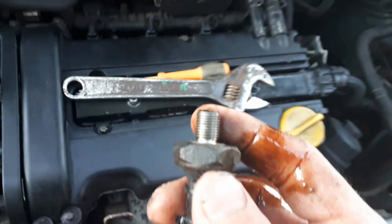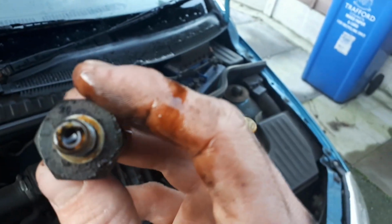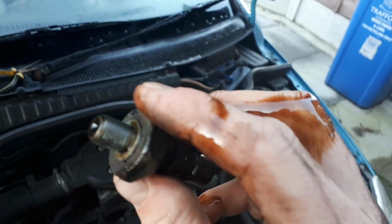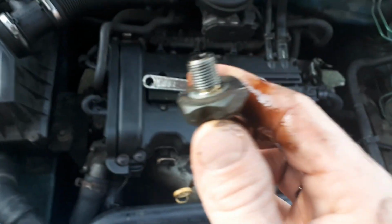So if you're going to do the rocker cover gasket, and especially if you've got an oil pressure light coming on or you're losing oil all the time, try to do them both together. I'm going to put a link to the rocker cover gasket video on this one and vice versa.